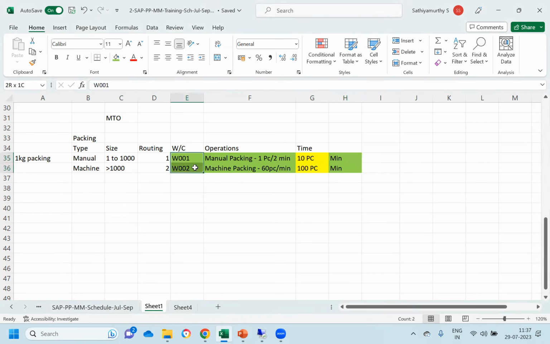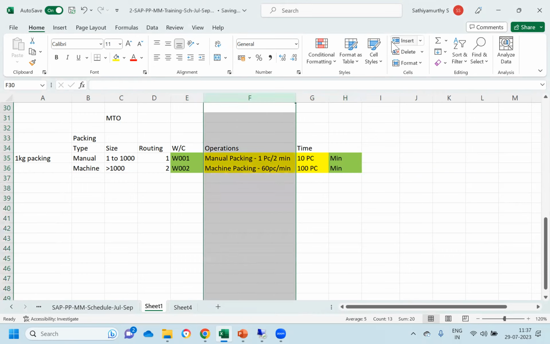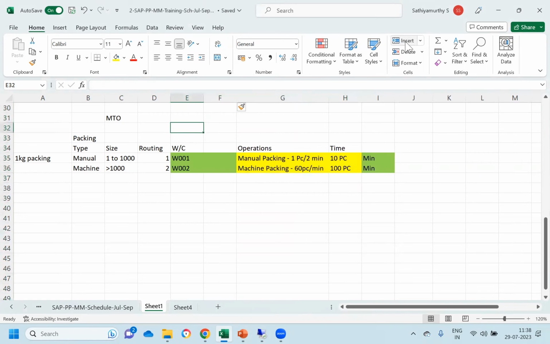Are you getting this? Just a minute. So in the work center, I will be telling this is the unit of measurement I need, and this is called my processing time. That is the standard value key, the standard value parameter.